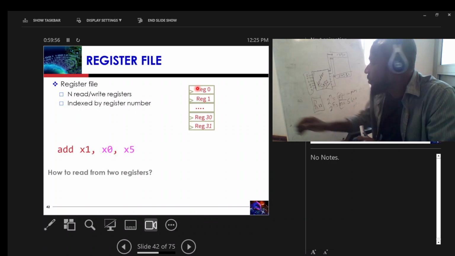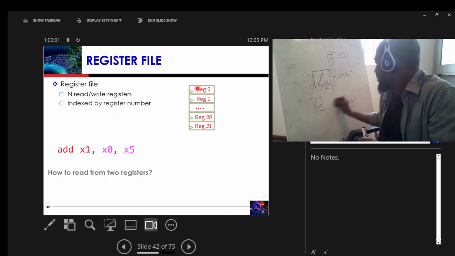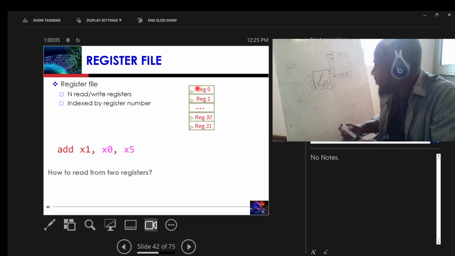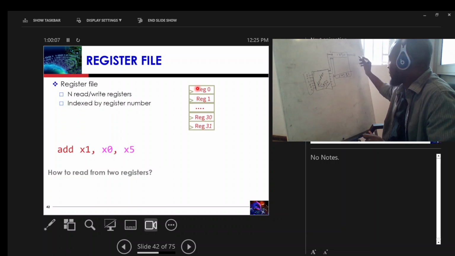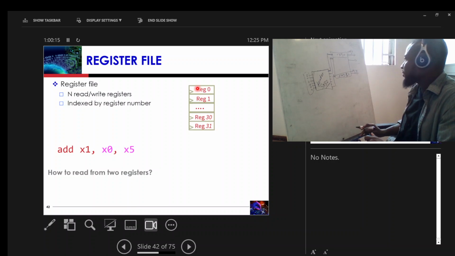Now, how do we read? You have seen how to write to the registers, but now we also need to read from the registers. There are register 0 to register 31.